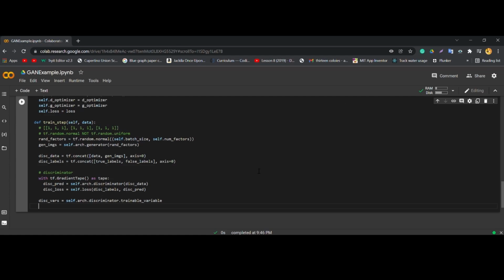Okay, and anyway, sorry. Now I'm going to make my gradients. You really don't need to worry. If you don't really understand this, you can treat it like boilerplate code.